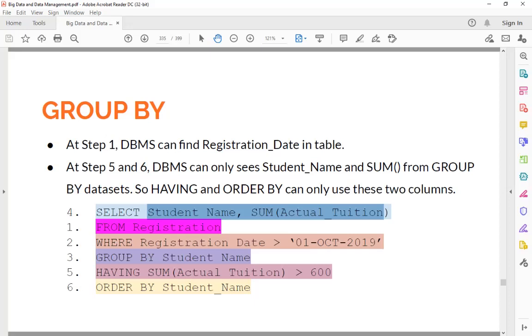You can only use whatever is in the result data set, which is student name and the sum, in the having and order by clause. But at the same time, the sum of actual tuition does not exist in registration, right? It only exists in the result data set. So you cannot put this having into where.